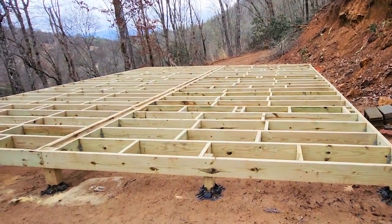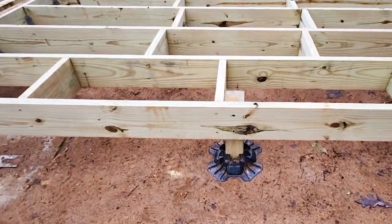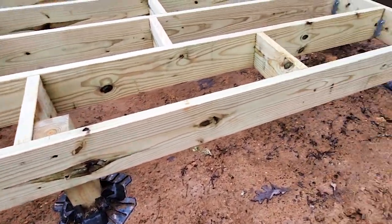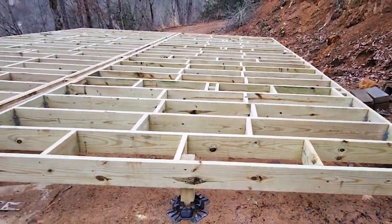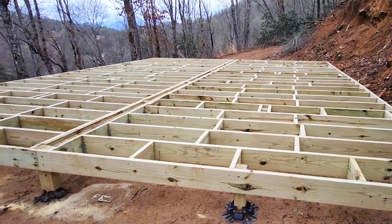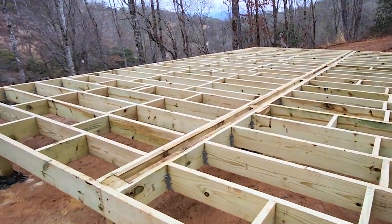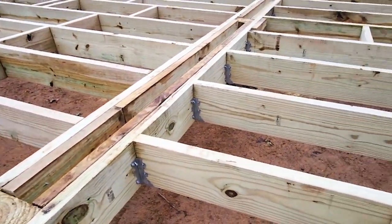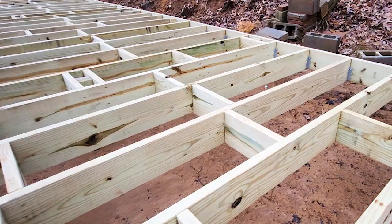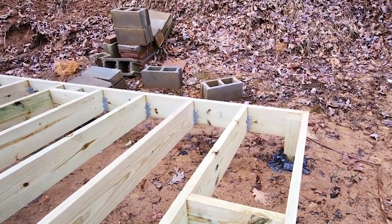So first up, we used the Tough Block foundation system, and that is what you see here on the feet of all of our posts. And I will tell you that that saved us tons of time and also possibly tons of money. I'm so proud of us. Look at this deck. This thing is level to the T. This thing is just amazing. It took us a couple of days and it's just me and Eric. So of course you guys know if we can do it, so can you.